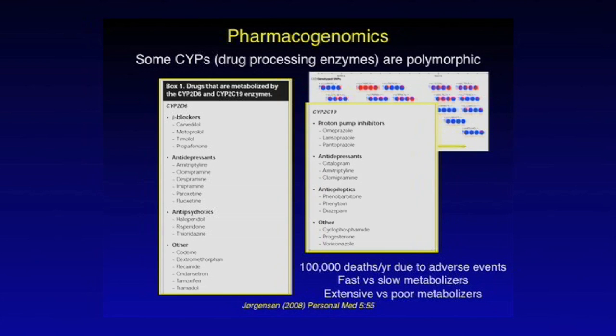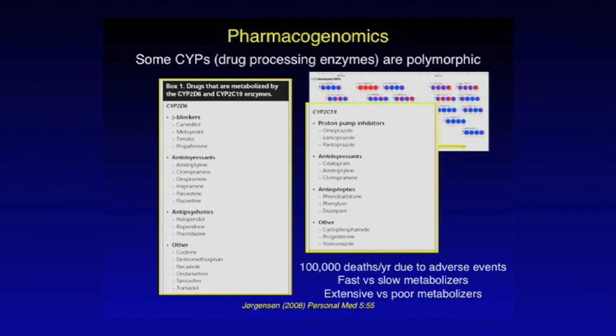And so I want to talk a little bit about some existing genetic tests that are out there that are being used in medicine. And one of the primary ones is having to do with pharmacogenetics, which is basically how genetics affects the metabolism of certain drugs. And this has been known for a long time, that a lot of the drugs are modified by certain cytochrome enzymes, and these cytochrome enzymes are polymorphic. I don't know why, but different people have different genetic versions of these enzymes, and some of these enzymes work better than others. I would imagine that humans would evolve to have all these things working really well. So I don't know why some would work better than others, but that's what we have.